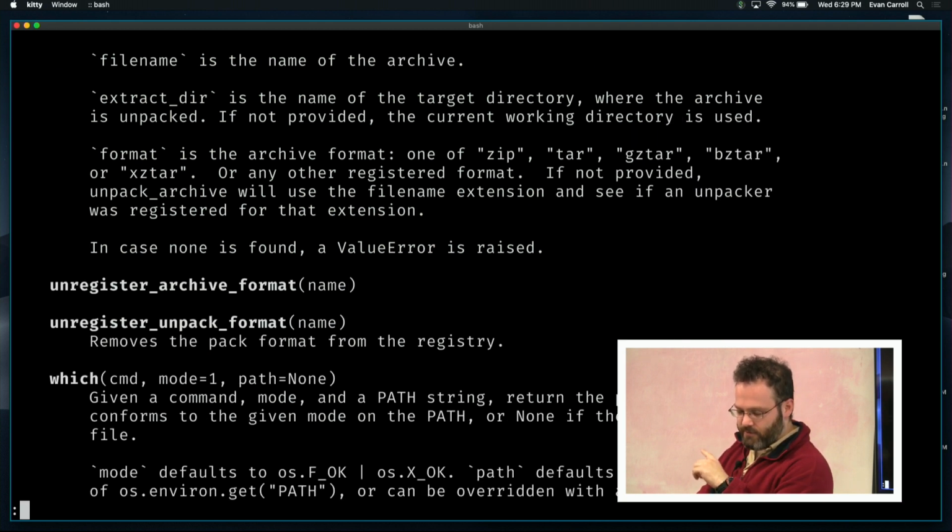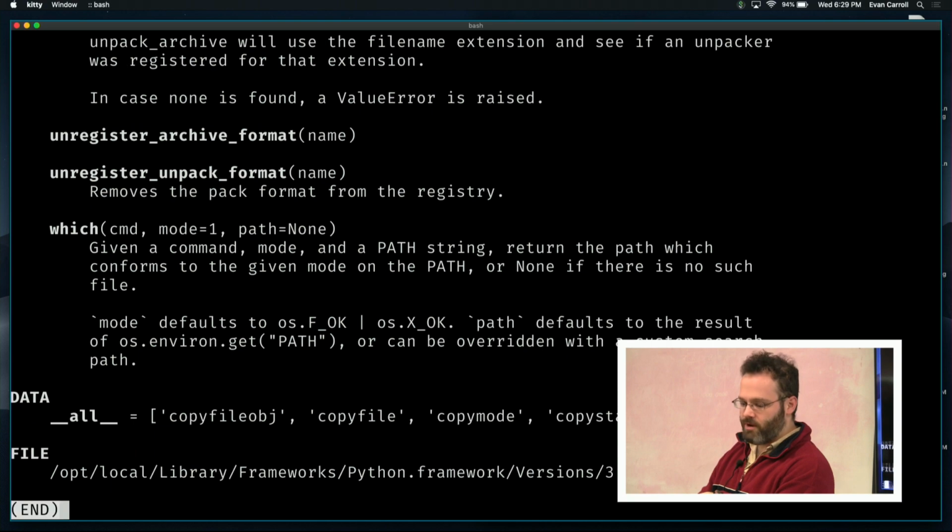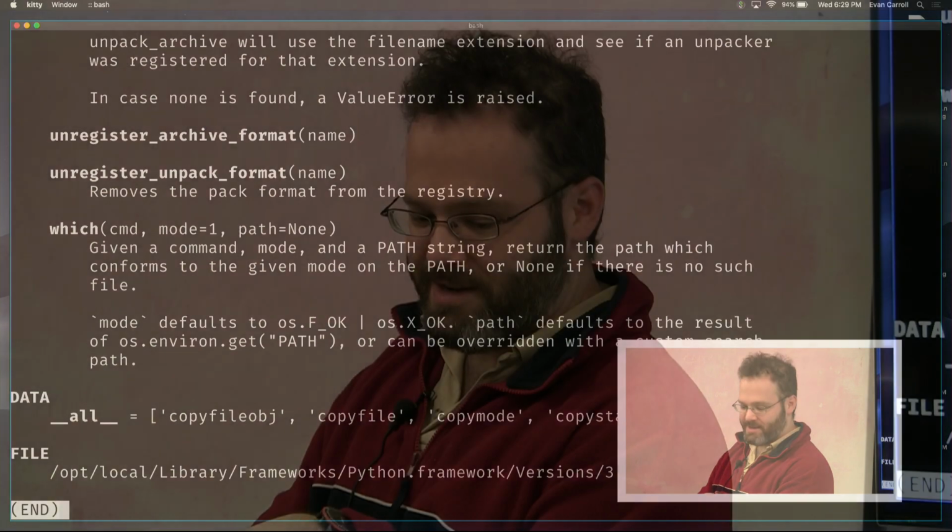So you'll find a lot of these utilities. Marco, you've seen this command before, the command which? Oh, yeah. This is a very popular Unix command. It tells you, if you want to know where a program is located, you can feed it to which. But all of these are essentially just commands that we use in the shell. So now we're going to see how you can use that module here. Okay.